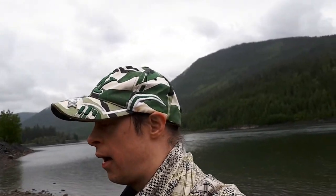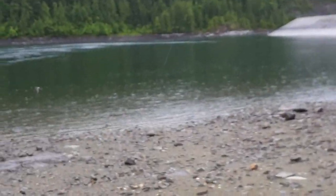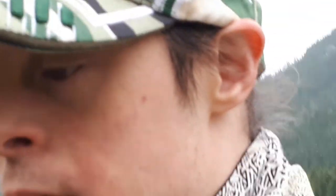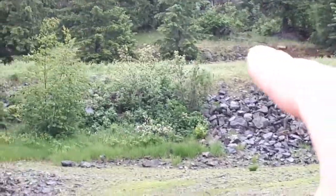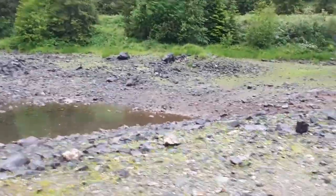Wow. This here is a very cool spot. I fully recommend this spot. And again, this is actually located on Blewett Road as well. We'll keep on walking. Hopefully I managed to catch that one. And we'll see on the other side, which is just up there, and see what else there is up there as well.